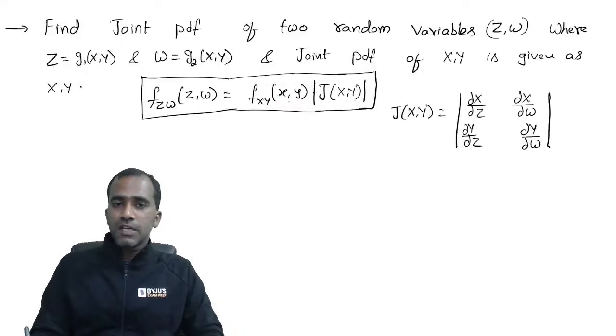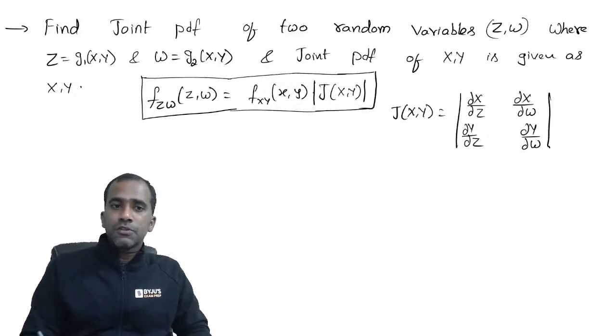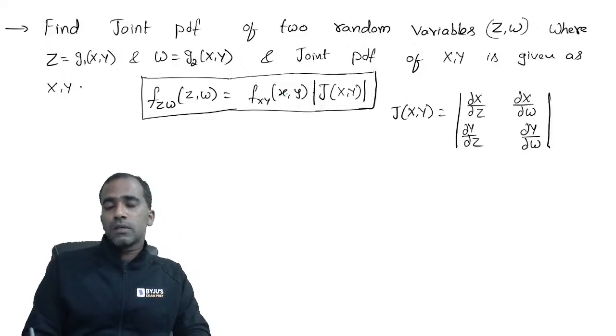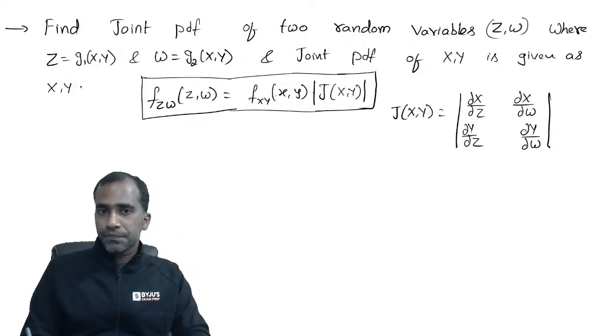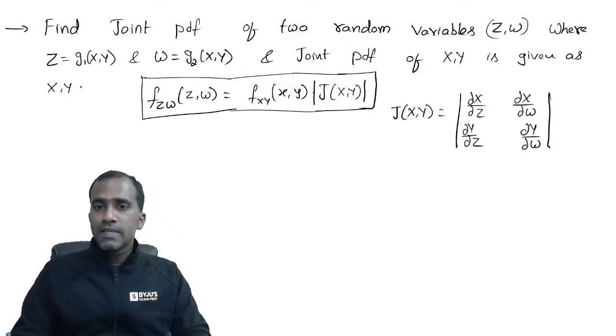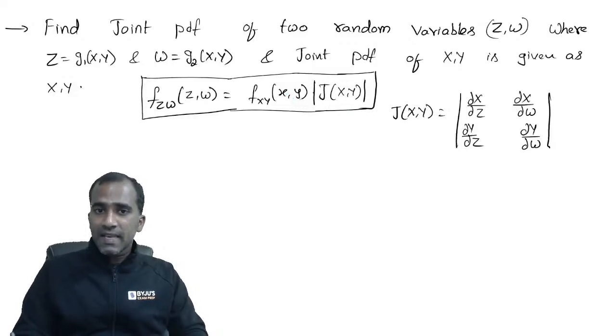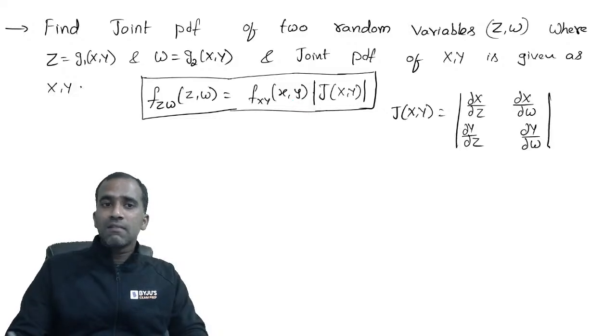With the help of this relation, we can find the joint density function of new random variables formed using the PDF of old random variables. To make the formula look easy, I have written it in this format, but finally you want it in terms of z and w. So here also you should express it in terms of z and w. Replace x and y here, and here, in terms of z and w, because finally we want it in terms of z and w.